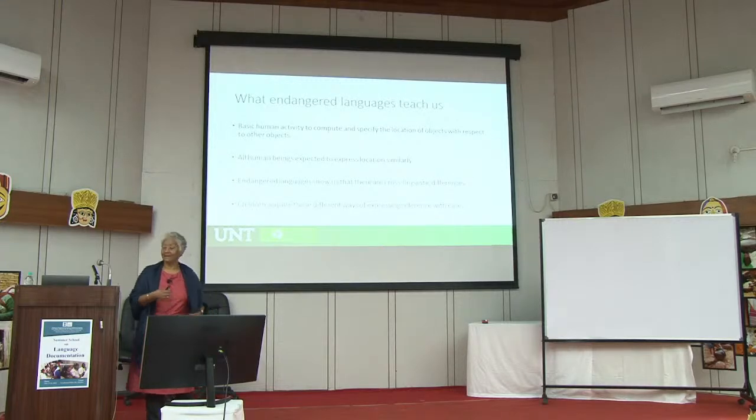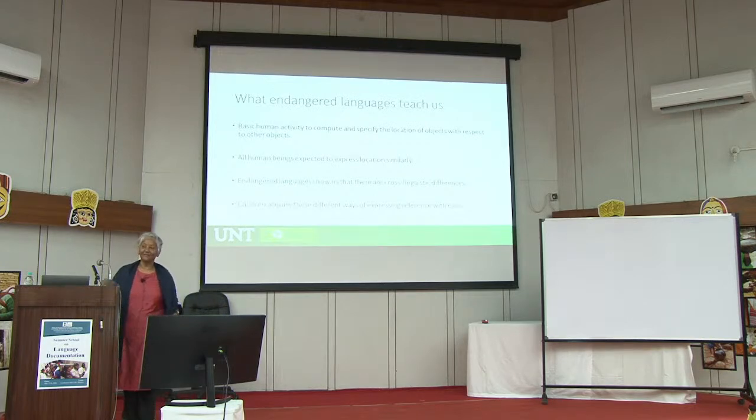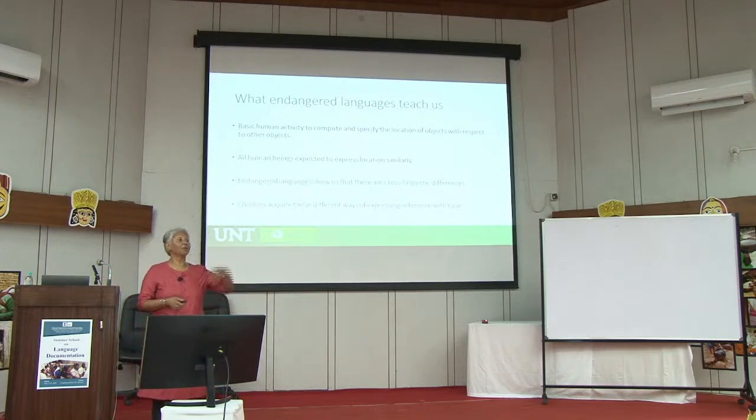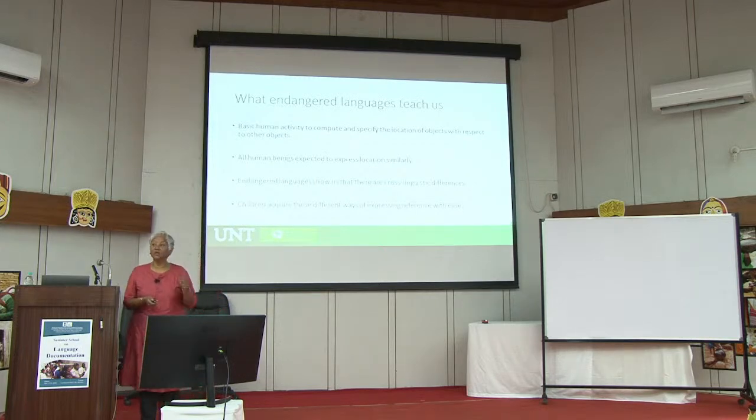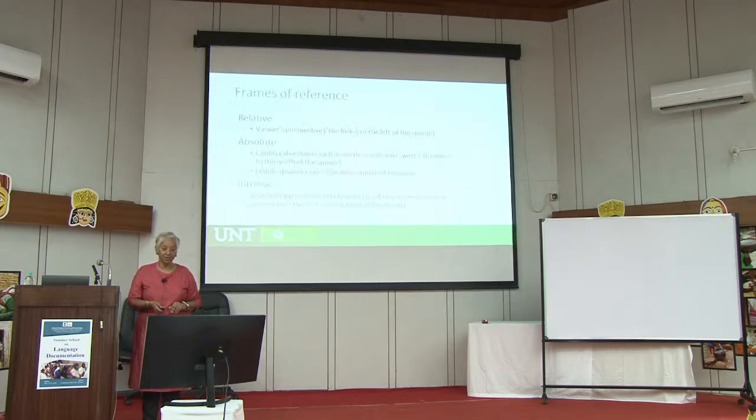What I'm looking at now is this fact that everybody, no matter what culture you come from, you need to express where things are located, right? All the time. Where's the teacup? It's on the table. Where are you going? I'm going across the street. So we're always telling people where things are, or where we're going, or where we are. But how do languages do that? Is it the same way, or are there different ways? In fact, when we start looking at languages, we find some different patterns. And if we hadn't looked at languages, we wouldn't know there are those different patterns. So let's look at some.